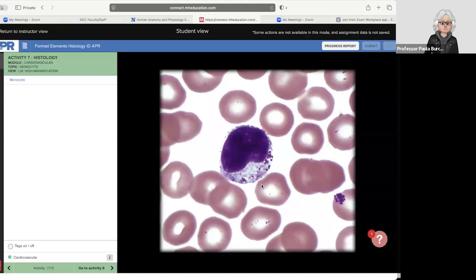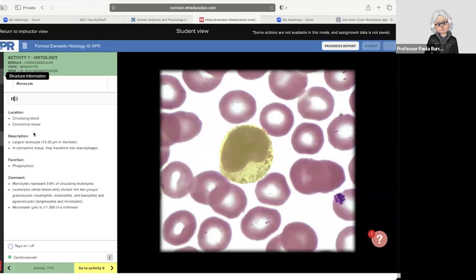This one here, this is a monocyte. Monocytes are the largest of your leukocytes. See how much bigger it is than your erythrocytes? And what you need to notice here is that the nucleus is going to be shaped kind of like a kidney. So it's not pinched in here. And even though this looks a little grainy, remember all of your monocytes are agranulocytes. So this is going to be an agranulocyte.